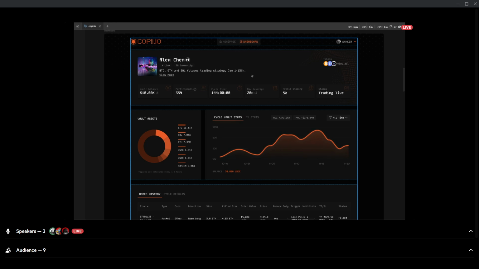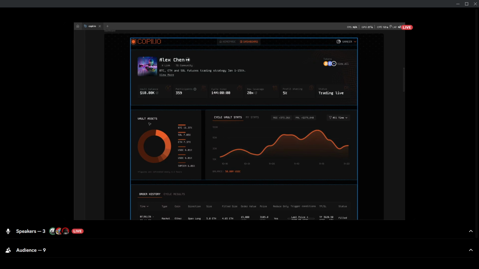So on a high level, you're able to quickly glimpse the sort of health or direction of what's happening. In further detail, once we come to the bottom of the page and expand a little bit more on the details, that's where we see the vault assets, which would be this kind of donut chart, as you guys can see. In addition to that, we showcase the current vault's assets based on the trades.